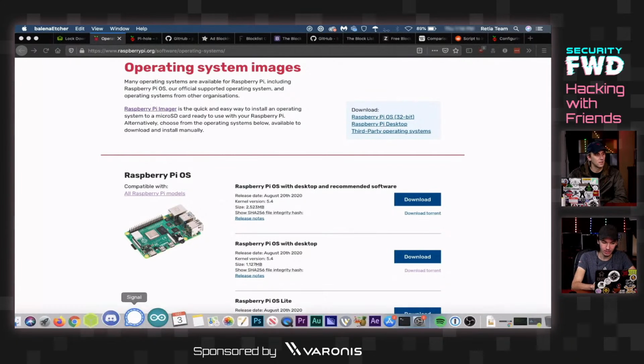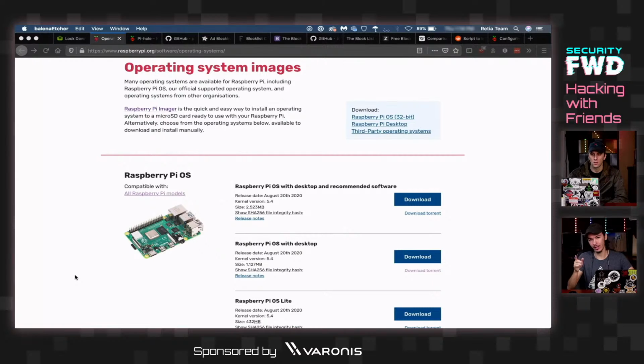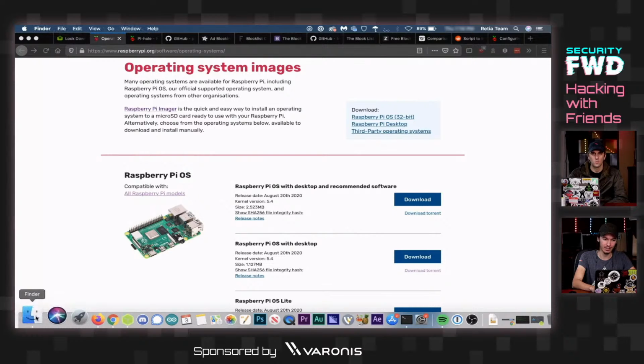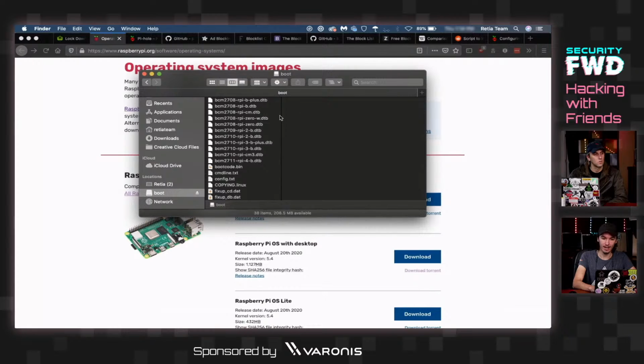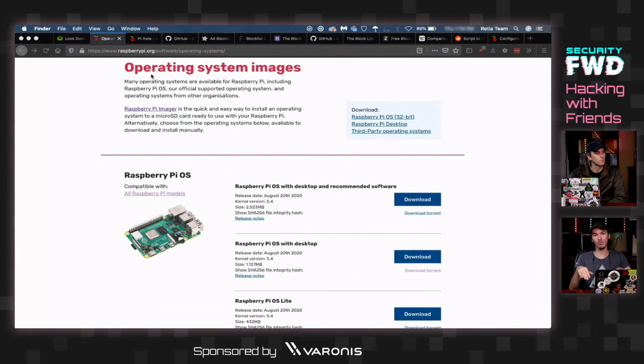One thing that is important to do is, as Kody alluded to, and I showed with the Adafruit, you can attach a screen. However, the way I like to work with my Pi-hole is just via SSH. So if you're doing Raspberry Pi OS, then you'll just need to unplug it and plug it back in, and then you should be able to go to boot. And there, you're going to need to add a blank file named SSH, because by default SSH is disabled, and that'll enable it. Oh, by just adding a file. Okay. Yeah, so it's a blank text file with no file extension.